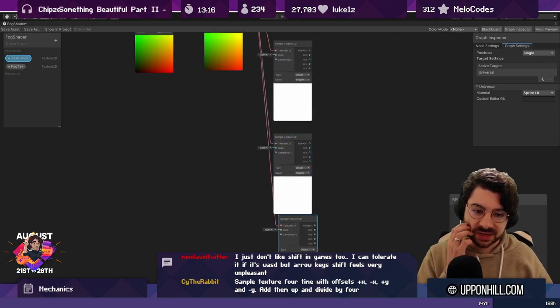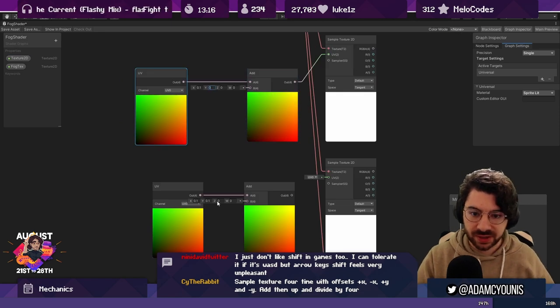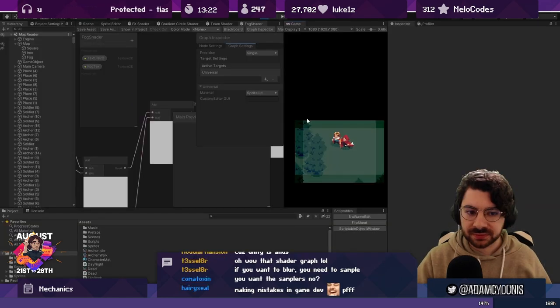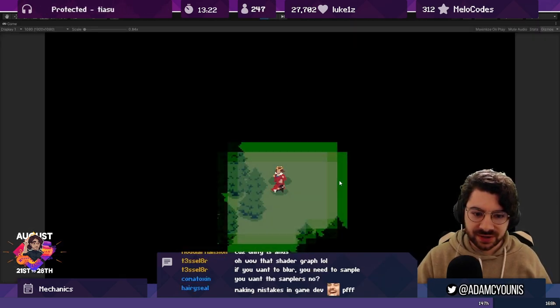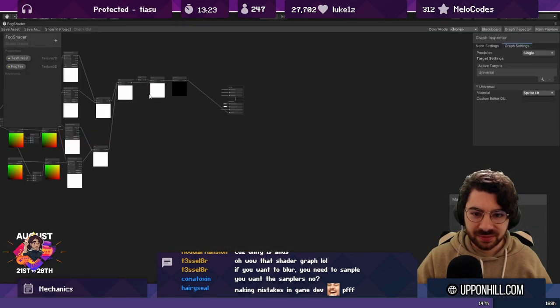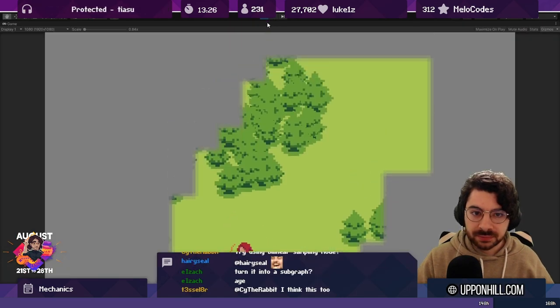It's the same as an outline. You do the same kind of thing. You pick a dimension in each way, right? You get 0.1, you get negative 0.1. Oh my gosh. Sort of. Is the alpha multiplying? What's happening here? It actually does look like fog though now.